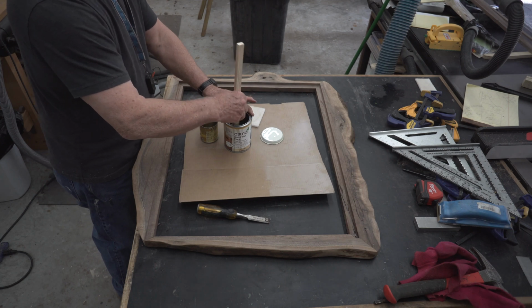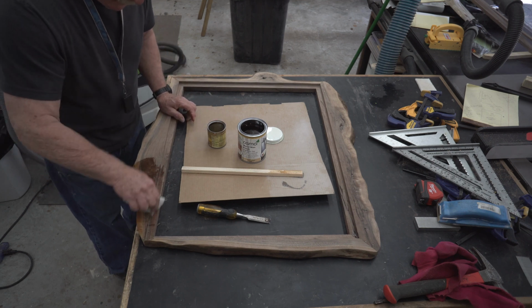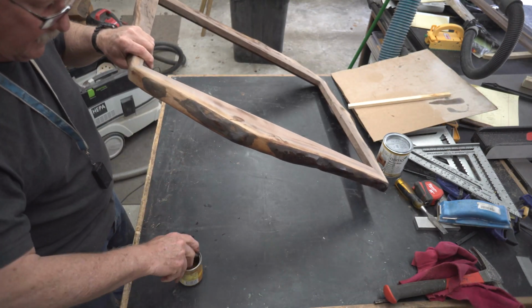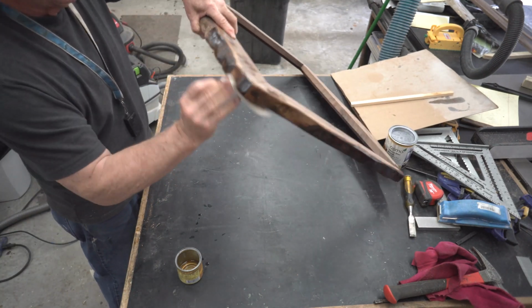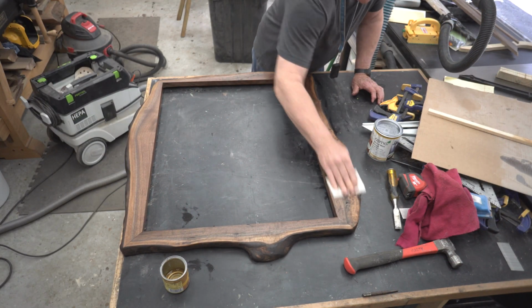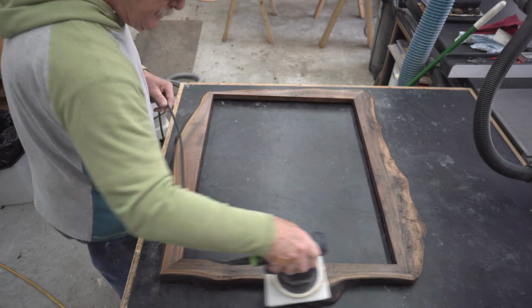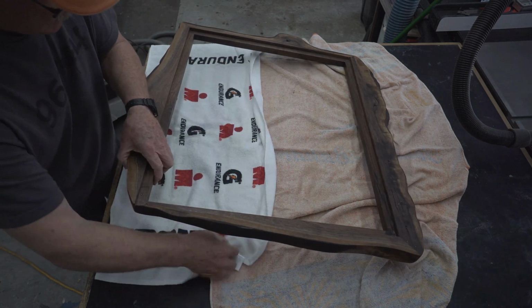This is my new go-to finish. It's Osmo. This is extra thin. I think it's number 1101. You just wipe it on, let it dry, and buff it. This stuff is beautiful, and it particularly looks good on live edge and on walnut. I mean, this stuff is really nice. It's expensive, but you don't use a whole lot. Once it dries, you buff it with a Scotch-Brite. Then I was ready to put it together and get it up on the wall.